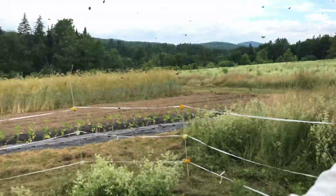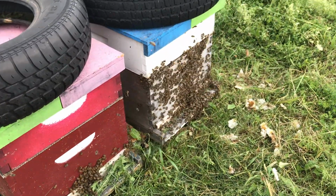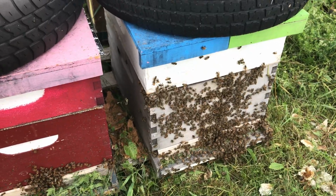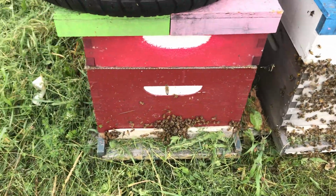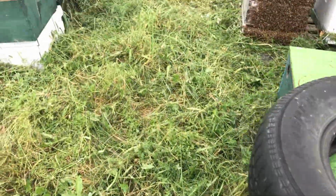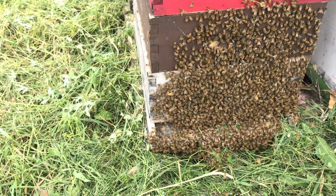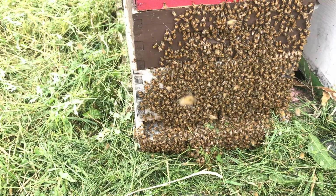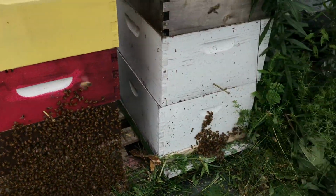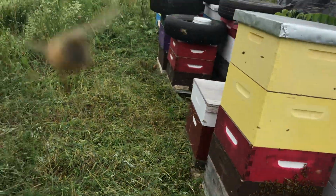Now, we have a lot of bearding today. Part of this is because I've been weed whacking around the hive, and most of it is because of the high heat and humidity we're having right now. But also, I haven't taken mouse entrance reducers off a lot of these hives. But having said that, even hives which have the full entrance reducer off all the way across are bearding right up to the third box here. So we'll make sure those entrance reducers are off for now.